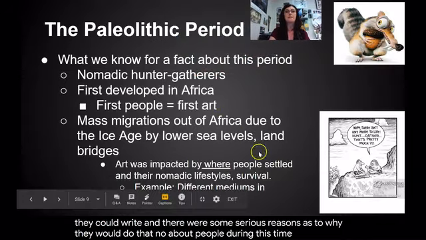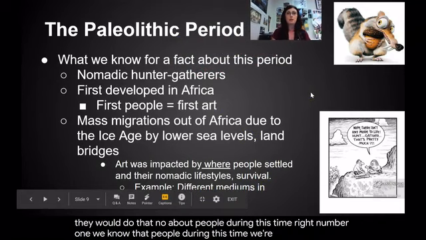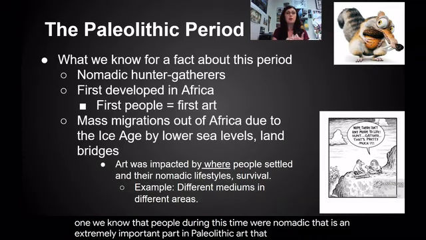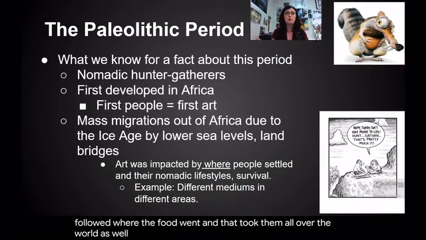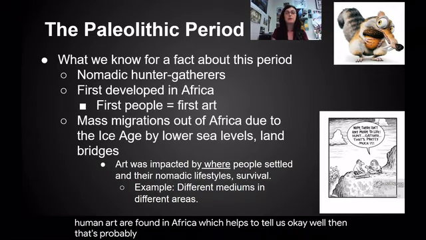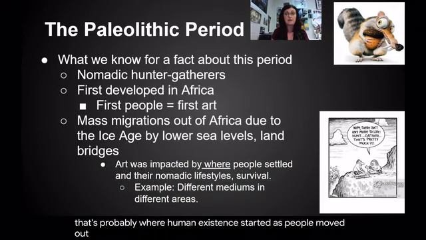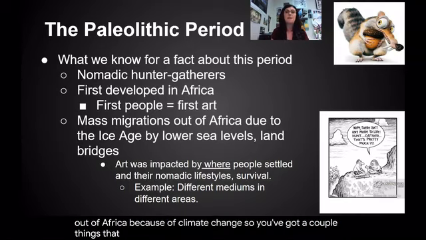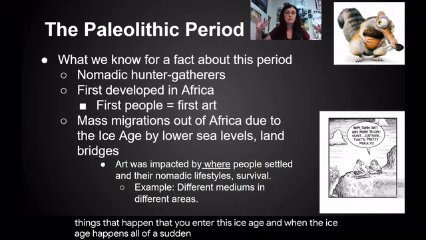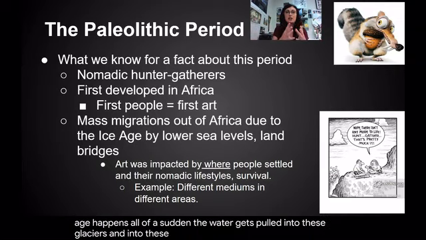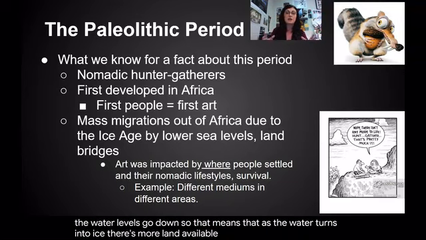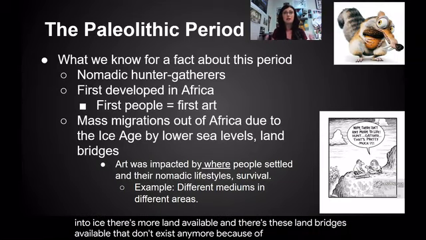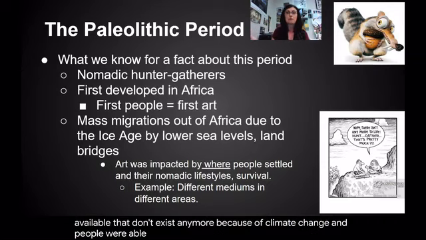What do we know about people during this time? Number one, we know that people during Paleolithic time were nomadic — an extremely important part of Paleolithic art. Humans were hunter-gatherers; they did not stay in one place very long. They followed where the food went, and that took them all over the world as we moved out of Africa. The very first, oldest works of human art are found in Africa, which tells us that's probably where human existence started. As people moved out of Africa because of climate change, they entered the ice age. The water got pulled into glaciers and ice structures, water levels went down, more land became available, and there were land bridges available that don't exist anymore. People were able to cross these land bridges and spread out all over the world.